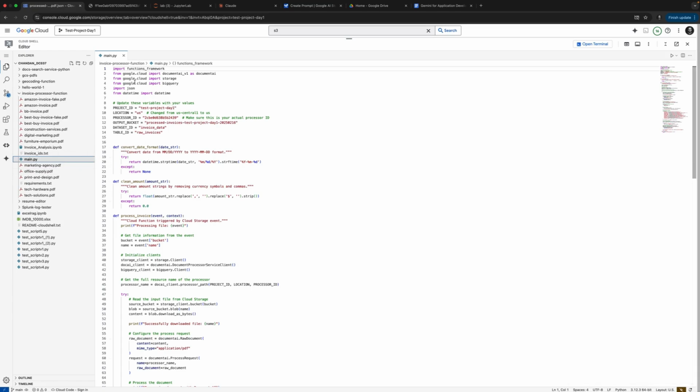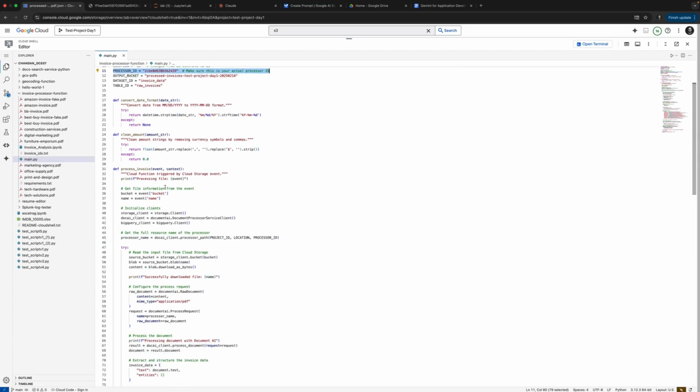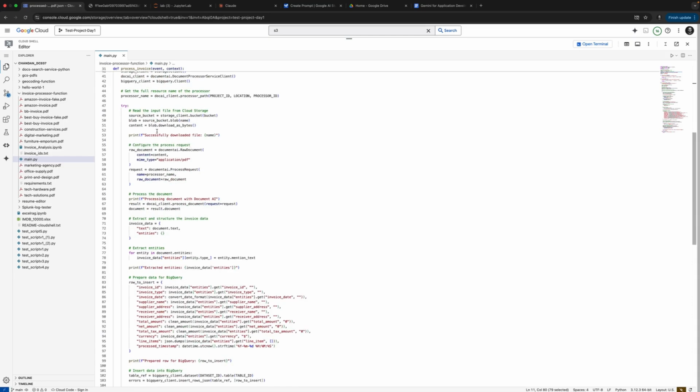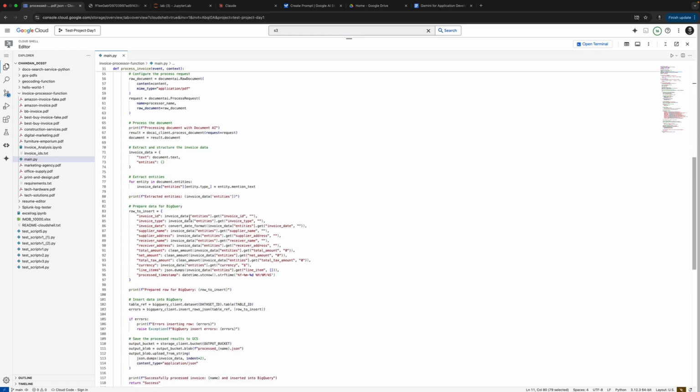But for this one, we go through the project IDs, the processor IDs, and where the output buckets are. This is our document processor ID, and we have the dataset ID and the table ID. We convert the date format, clean the amount, and process the invoice: once it downloads the file, it processes the document.